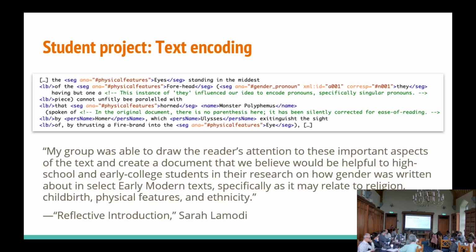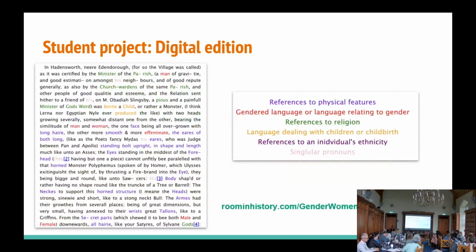Even in this very short passage, one is marking a silent correction that she made of some missing punctuation, and another is flagging a usage of "they," that's a pronoun for the monster, which led the group to decide that they would tag all singular pronouns in their text. So they got very excited at the idea that this might be a manifestation of singular "they," and they acknowledged that since the monster had 2 heads, it also could have been because of that.